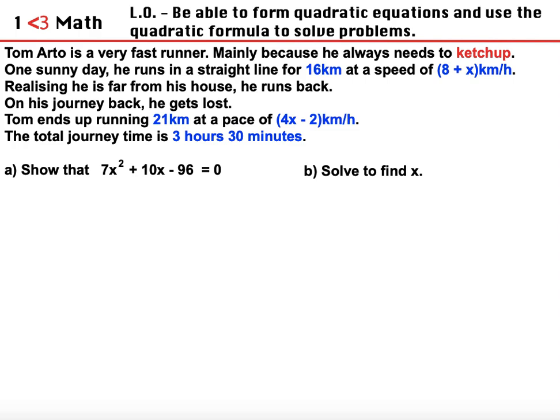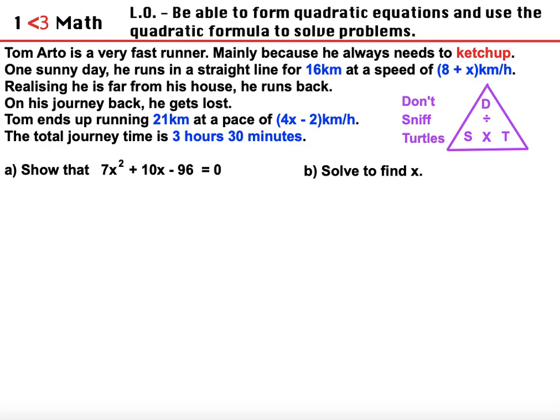Now, one of my favorite things in maths is don't sniff turtles because it's a totally bad idea, and that helps us remember our distance, speed, and time triangle. So don't sniff turtles, distance, speed, time. Distance comes first, speed and time. And whichever one we want to work out, we can cover up. For example, if we were working out speed, we would do distance divided by time. If we were working out distance, we would do speed times time.